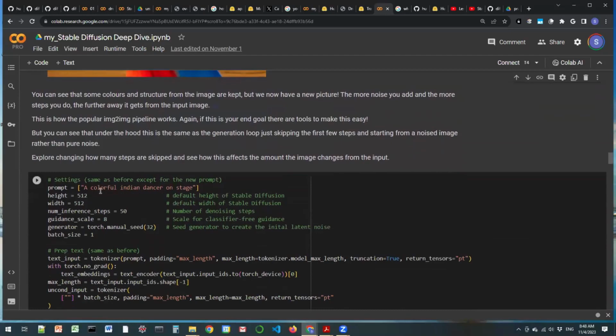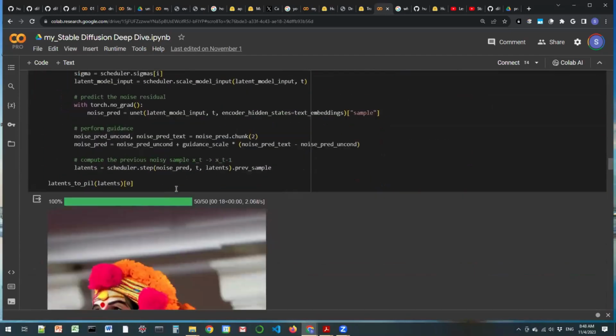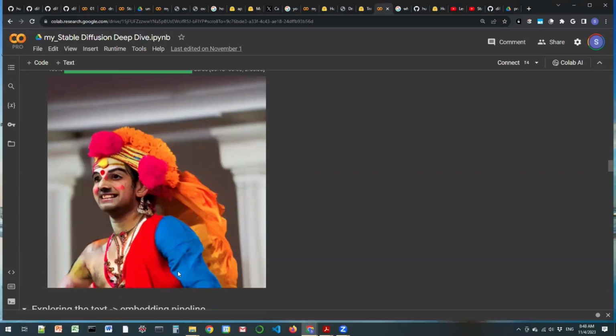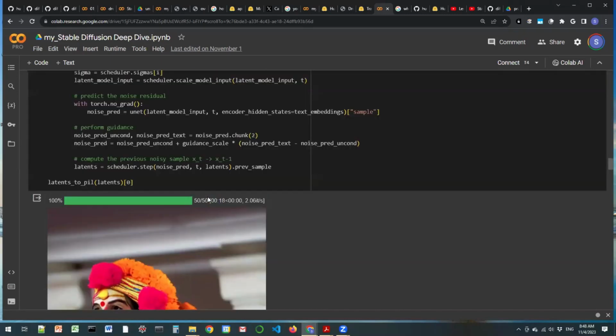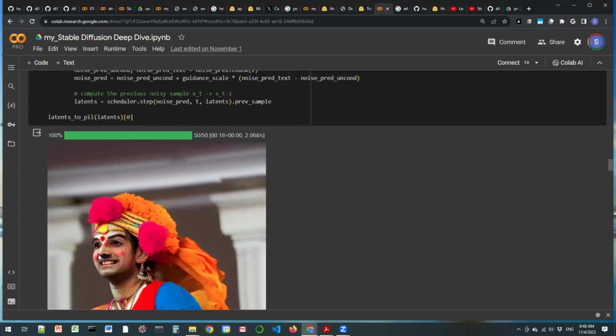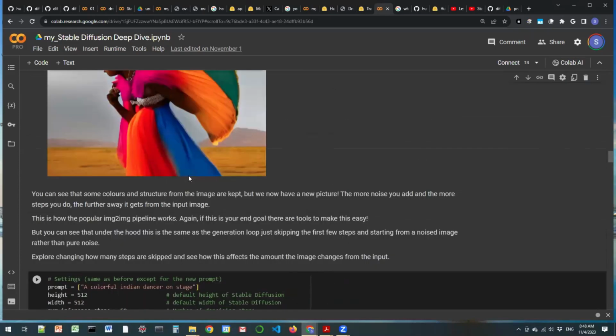And I modified it to say a colorful Indian dancer on stage. Sure enough, it gave me this picture, and you can see the dress and colors are again the same that have been used from the macaw, but it was able to grasp and change the concept.